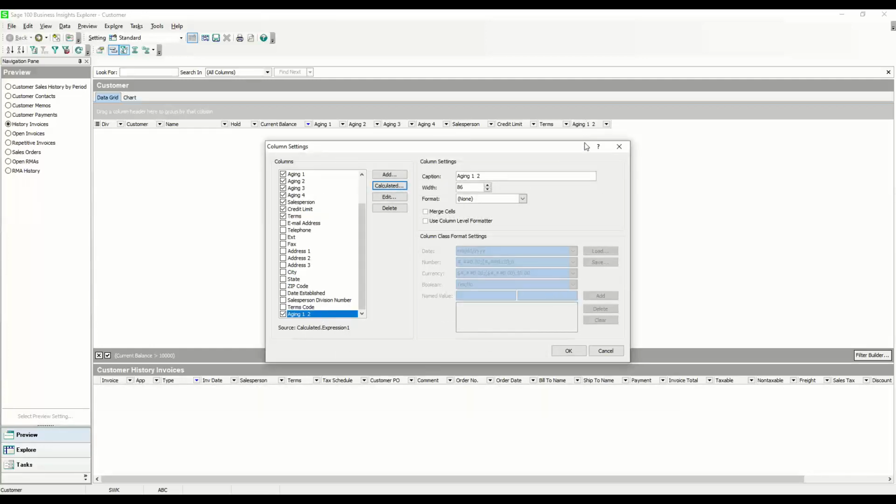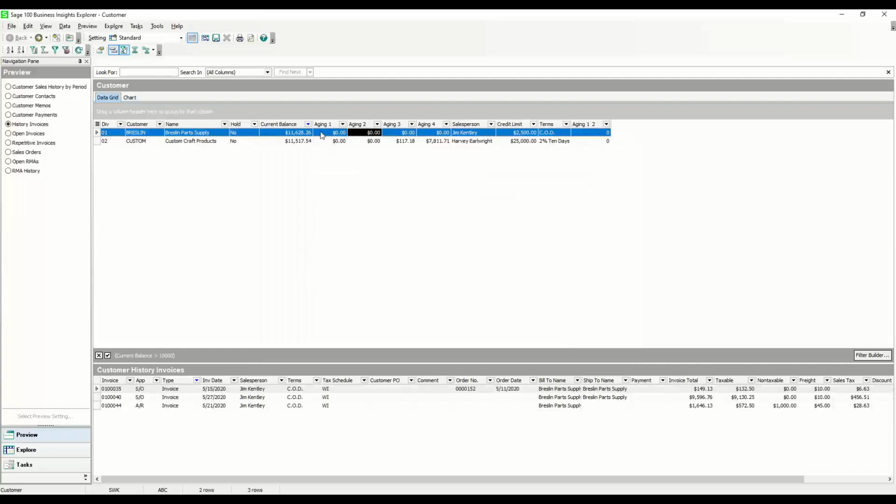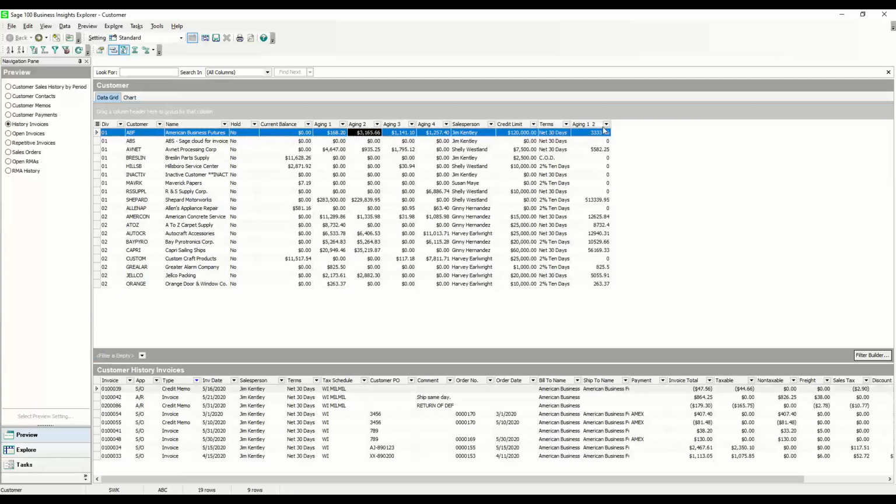It's going to add the column here, and then when I press OK, it's going to add those up. Now we have a 0 because they do not have an aging 1 or 2. To clear out this filter that we created earlier, we can hit the X, and now you'll see their values here in your aging 1, 2 column.